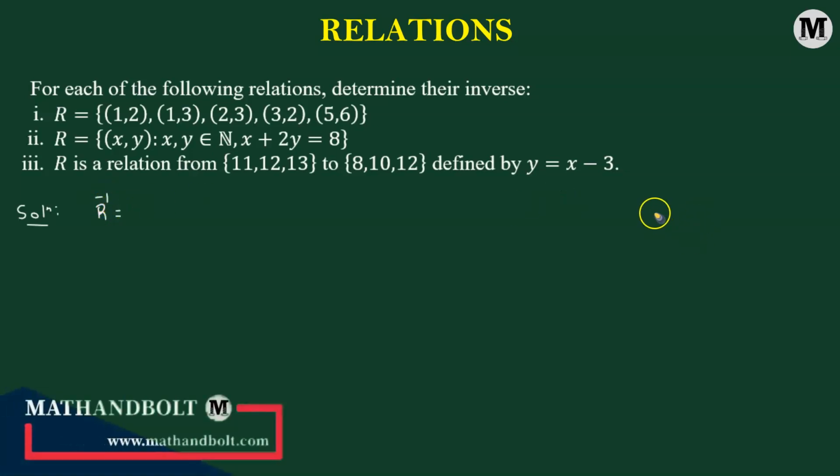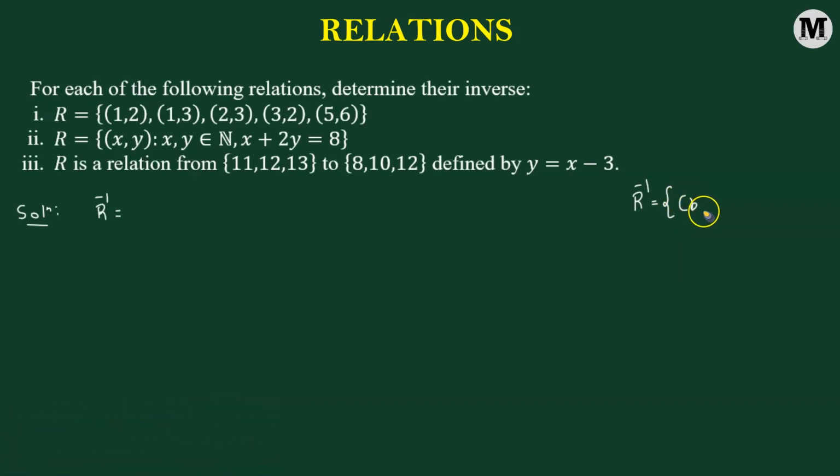Now, how do we define the inverse of any given relation? The inverse of any given relation R is defined as the set of ordered pairs (B, A) such that we have the ordered pair (A, B) belonging to the relation R. So, if we have (A, B) as the ordered pair belonging to R, all we have to do is interchange the position of the elements in the ordered pair. That means the first element, which is A, goes to the second position, and then B, which is the second element in the ordered pair of the relation R, comes to the first position, and that's going to give us the inverse of the relation.